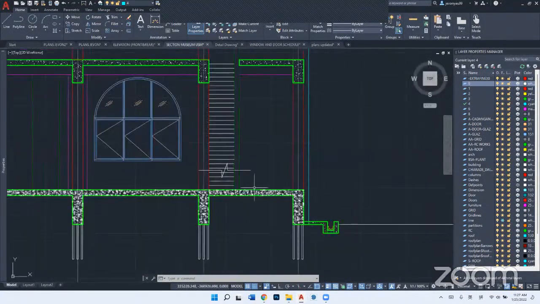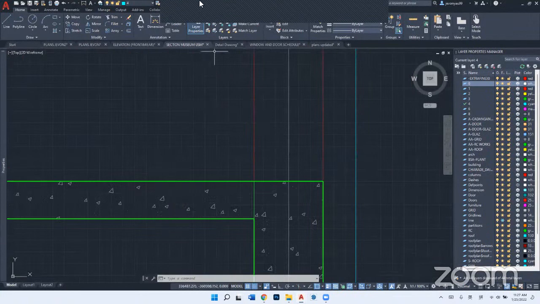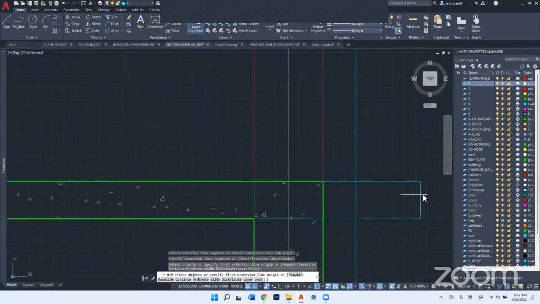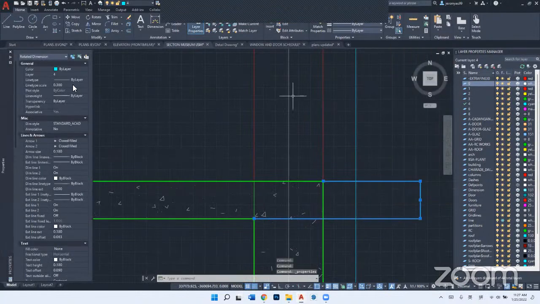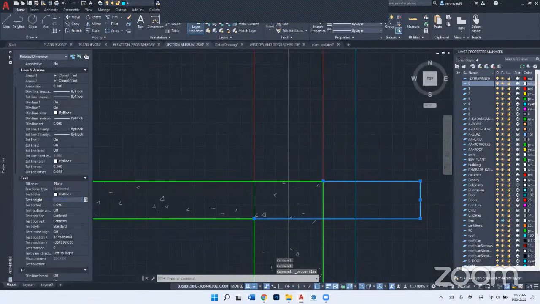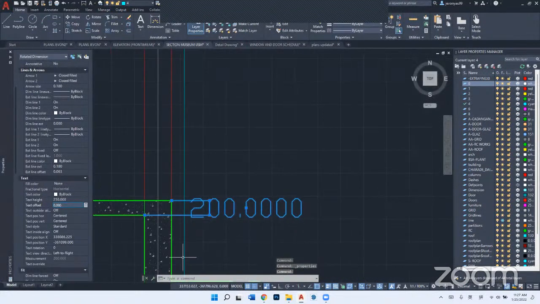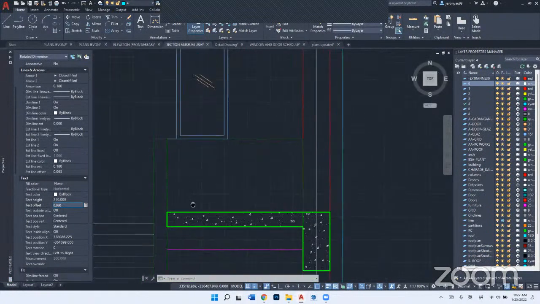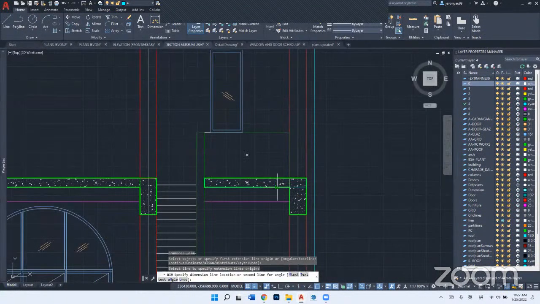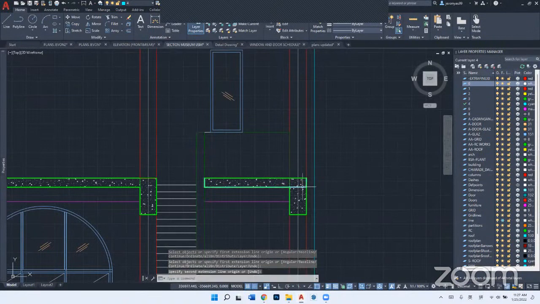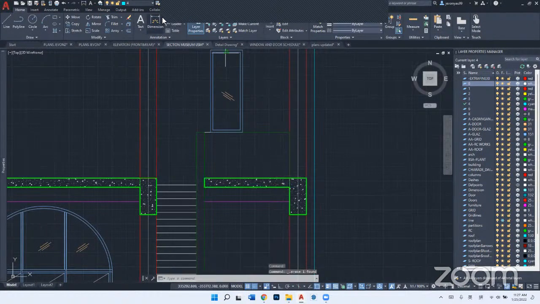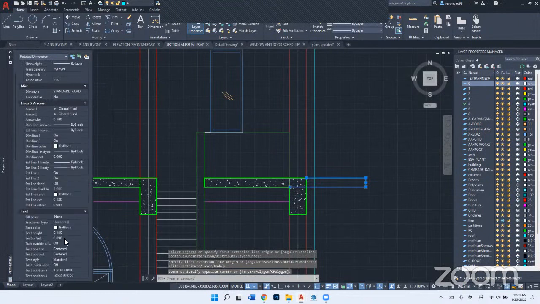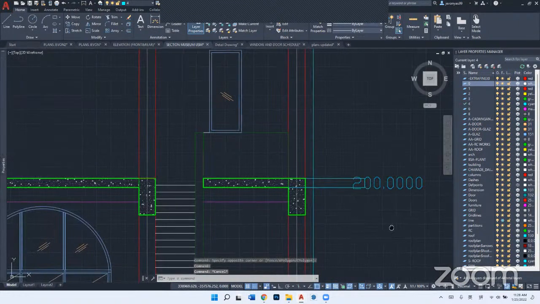I want to know the thickness of your slab. Ambil dimension je this one lah. Oh, okay. Berapa? 200. Atas? 200 also.